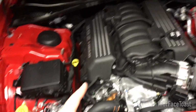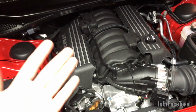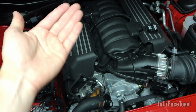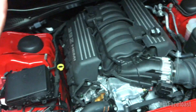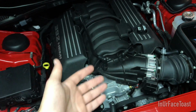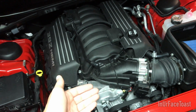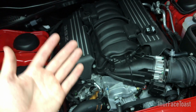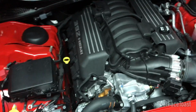Also, one thing is that oil has a very low octane rating. So if you're looking to get 100% performance out of your engine, the oil being shot into the manifold is getting burned with the fuel and the air. You have 91 or 93 octane going into your engine, air going in, the spark hits it, it's combusting, and then all of a sudden it throws really, really low octane oil into the engine. You might not feel it, but it is degrading your performance a bit. So this should also help eliminate that factor.